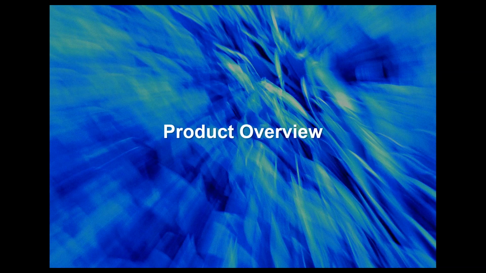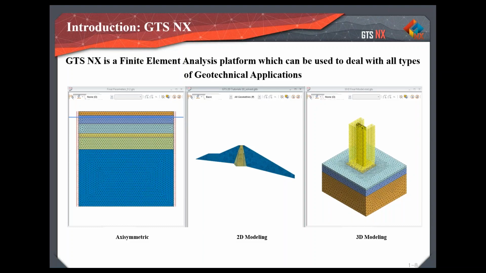Getting back to our first major topic, that is geometric modeling. All types of geotechnical problems, based on geometric modeling, can be categorized under three things. One is axisymmetric modeling, another is 2D modeling, and another is 3D modeling. All these three types of modeling can be covered under one platform, that is MIDAS GTS NX. So you can perform 2D, 3D as well as axisymmetric modeling in GTS NX itself.